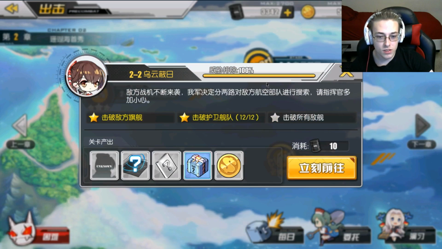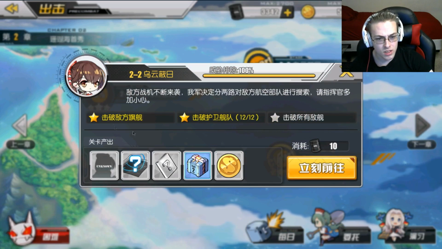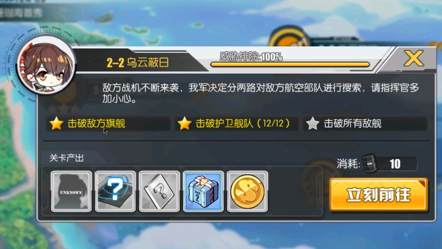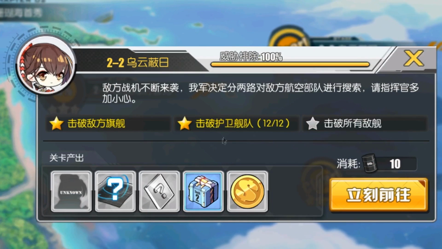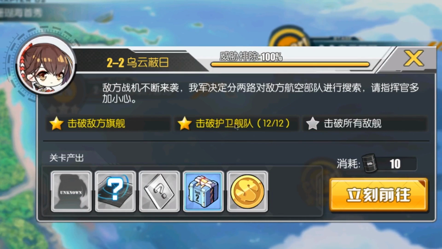Now first things first, you might be curious what you need to do for these stars. The first one says you need to defeat the boss ship in the sub chapter. The second one states how many ships you need to destroy. So in this case, I had to destroy 12 fleets. Now you can go back into it and destroy more and more ships to build up to 12.